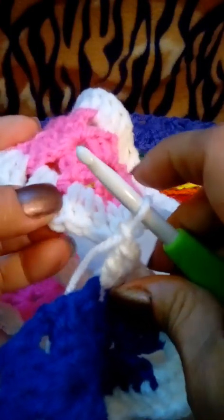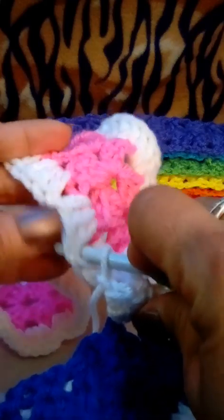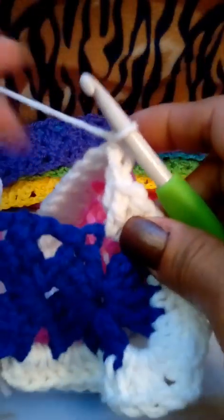attaching square. We're going to go in these spaces in between your clusters. We're going to go in there, grab our yarn, slip stitch, chain 1 again, and then come back to your working square and make your 3 double crochets. Now if this is your first time doing your join as you go, it might be a little tedious. It just takes a little practice, and then you become a pro.